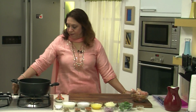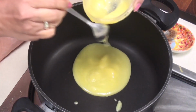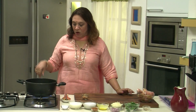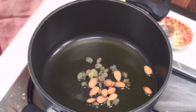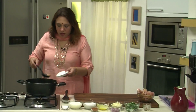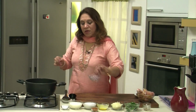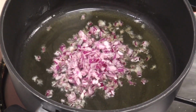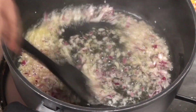Take a deep pan and put it on the gas. Add the ghee. Once the ghee goes hot, we'll just fry the raisins and the almonds and keep it aside. Fry the raisins and the almonds in the ghee first and keep it aside. To the same ghee, add the onions and fry till they go golden brown in color.